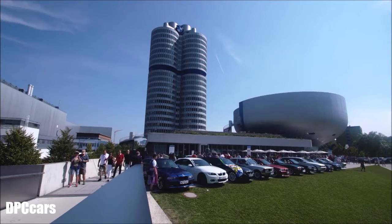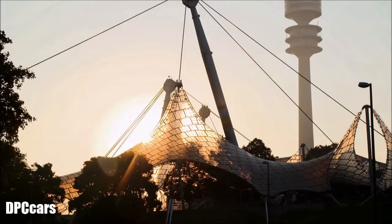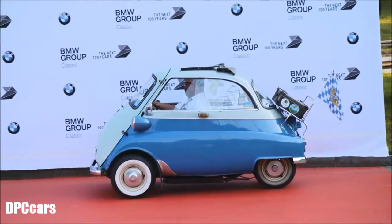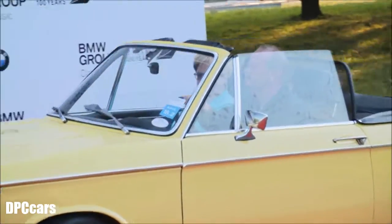Around BMW's Munich headquarters, visitors were able to gain a multifaceted overview of the past, present and future of the company. For current and former associates, their families, customers, and fans of the brand, the festival started early in the morning, when a host of proud BMW owners from around the world arrived. Meeting people, chatting, the great cars and then the great concert this evening.